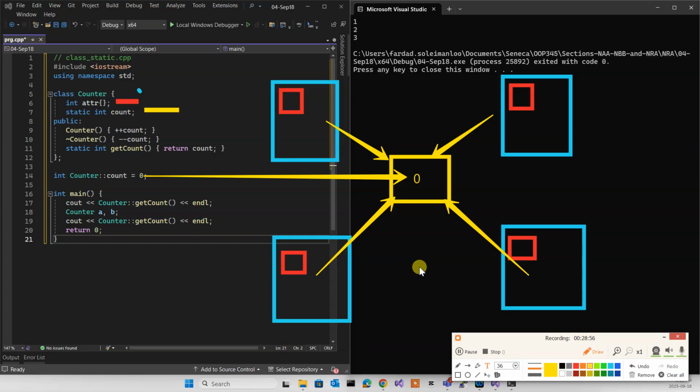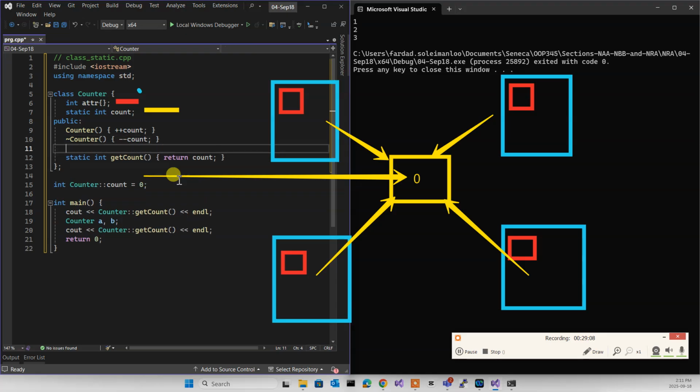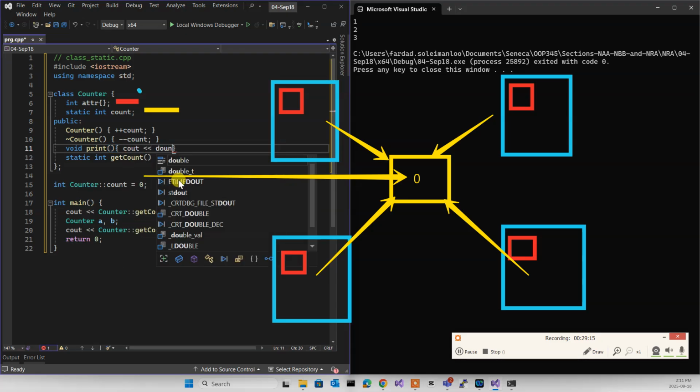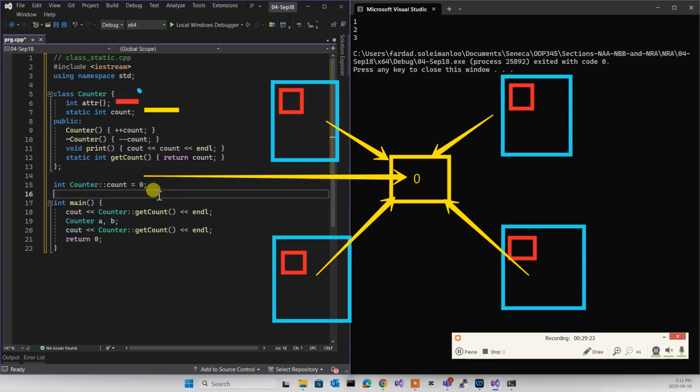Got it? Now, we have methods. We could have methods over here. So let's say I have something like a print method over there that prints the count.